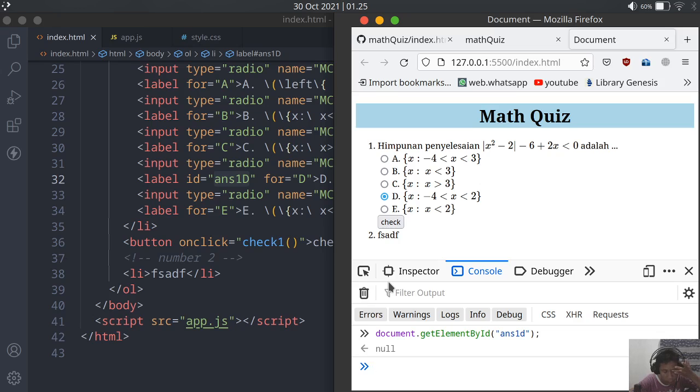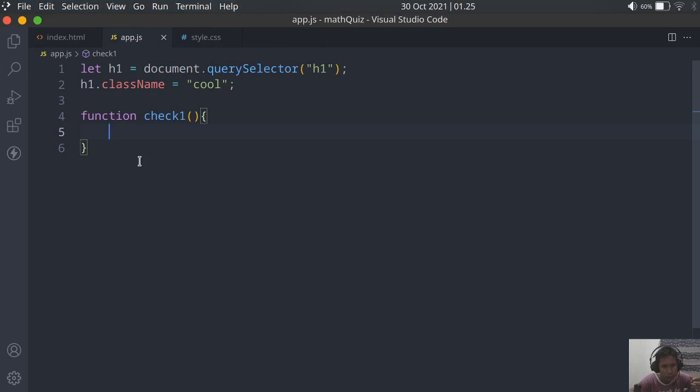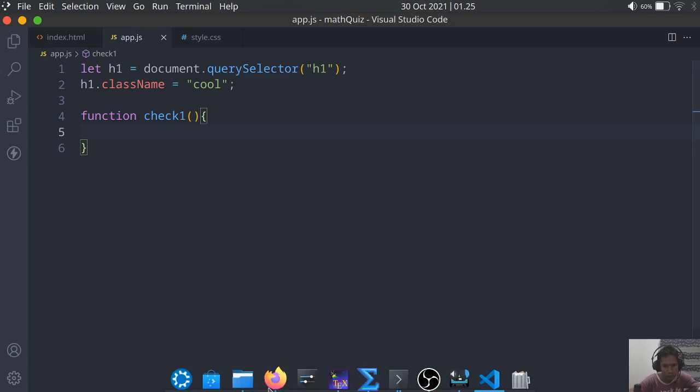So we don't have ans1d, it is null here, so we need to create the variable named ans1d.